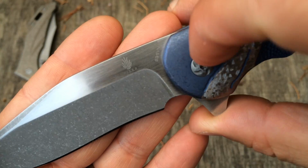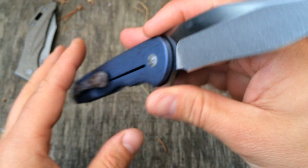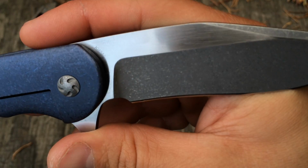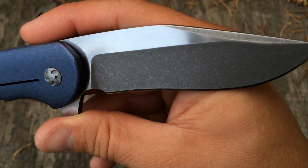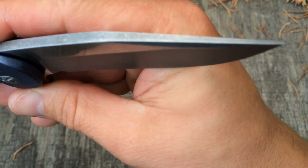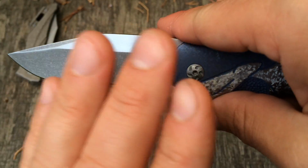These logos are laser etched in there, so they're pretty hard to get rid of unless you take off a lot of steel. So you got your acid wash on the bottom here. Got your hand rub satin, and why I did that.